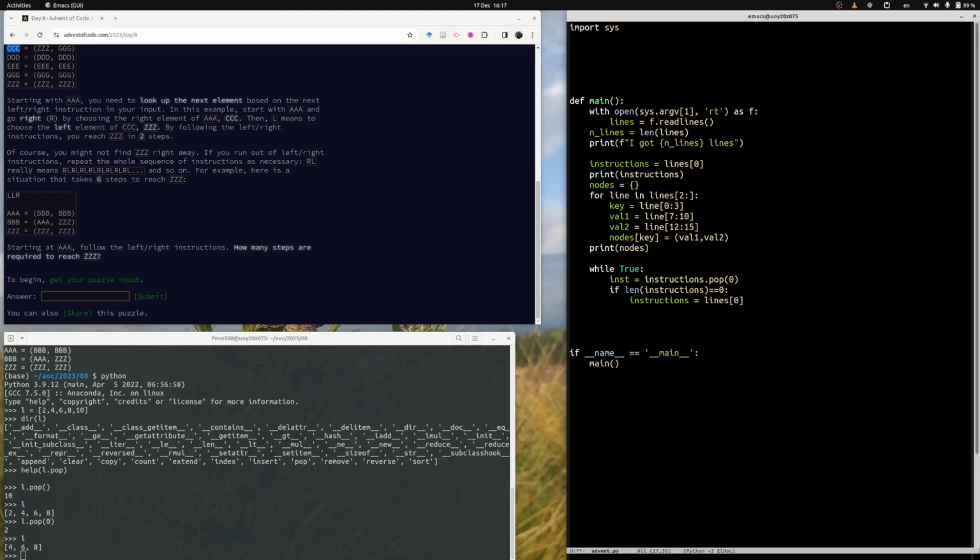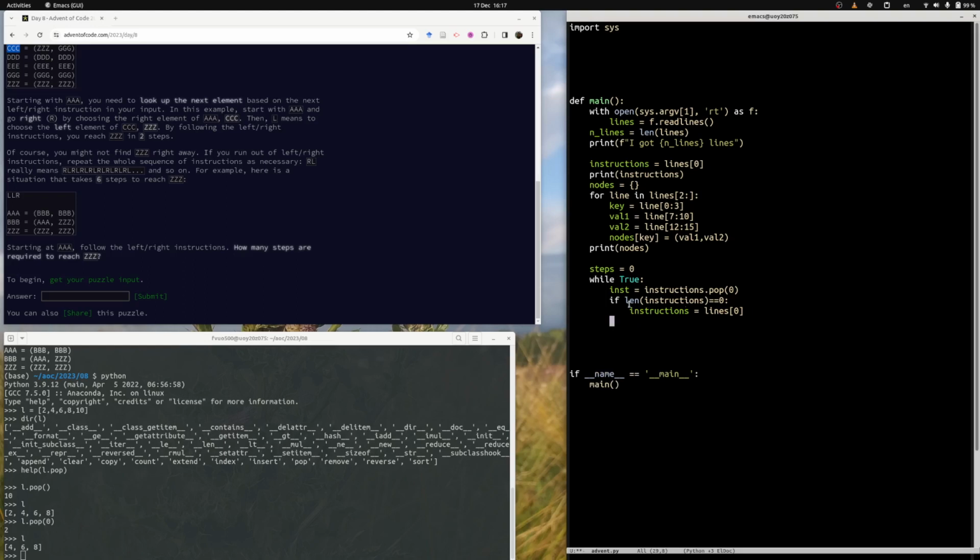Okay, so the other thing we want to do is keep count of the steps. So at the beginning, we've not taken any steps yet. Okay? And so every time we do a lookup, then we will increase our steps. Okay. So, okay, let's get back to here.